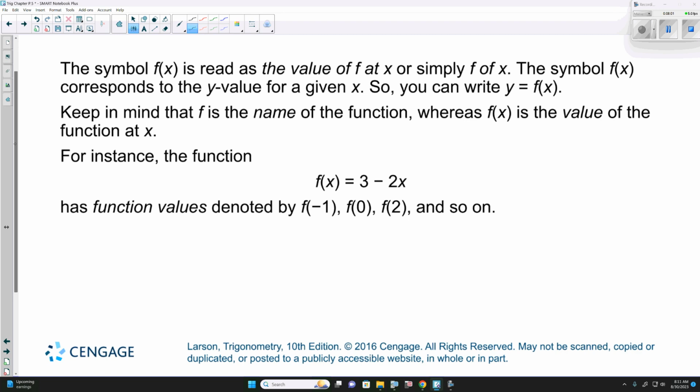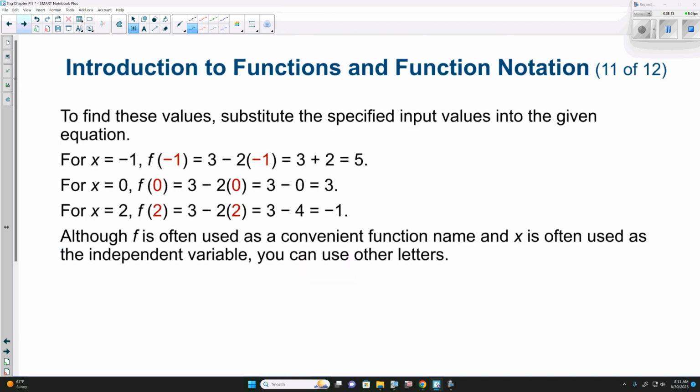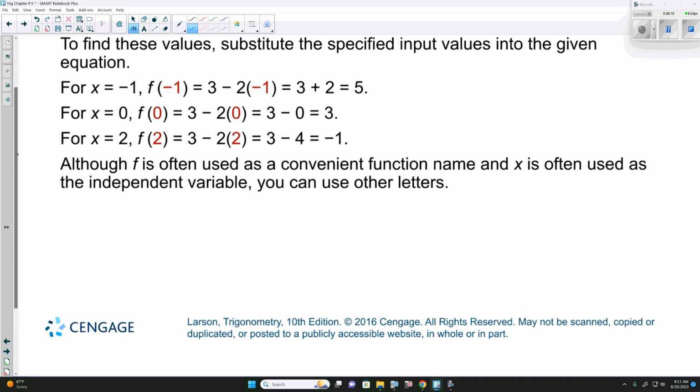And we have this here. Now, we could plug function values in. Again, I don't think I broke any new ground here. Because if we say f of -1, f of 0, f of 2, all we're saying is for x equals -1, we have f of -1. So every x in the function, we replace with -1 and simplify. Or with 0, plug it in, simplify. Or with 2, we plug it in, simplify.